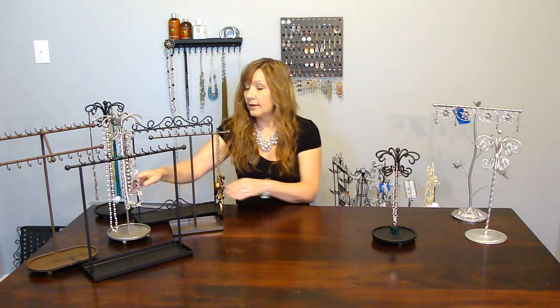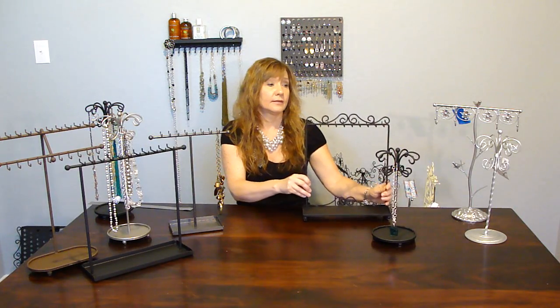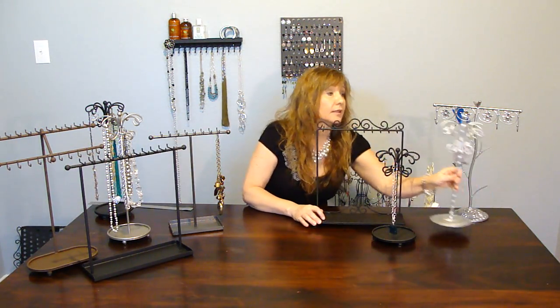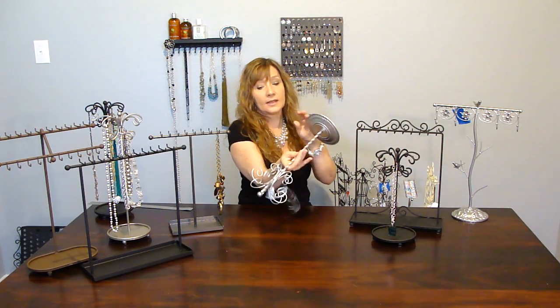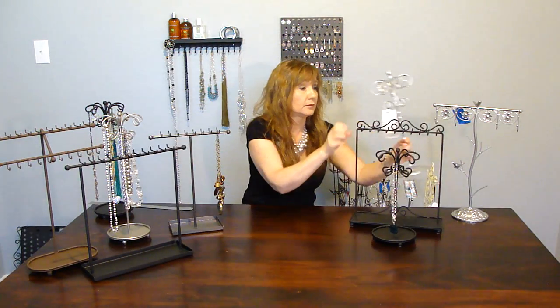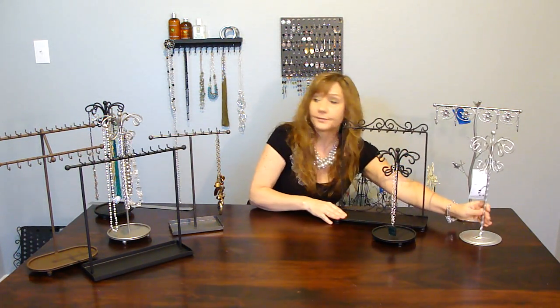And this is my Jewelry Tree B, the smaller one, 13-inch tall. And this is my Jewelry Tree C. See, I have the bottom weight, and some of these are top heavy. So if you load that down with jewelry, it's not going to hold up very well. And these are my other jewelry trees that I have. You can visit my website and see what else I've got.